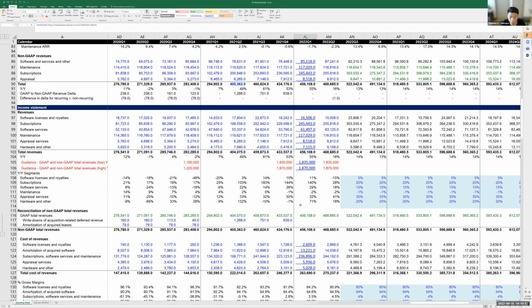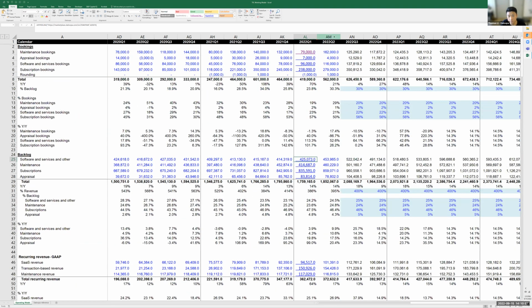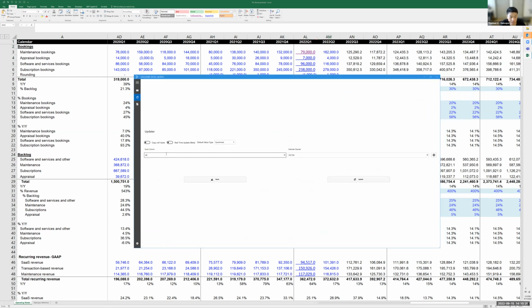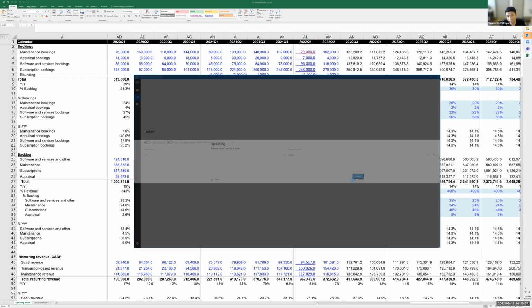Now that the retrofitter has worked, what we can do next is to update the model, right? Assume that column AM was not currently updated, right? It's a sell-side model, you downloaded it, earnings has been released. You don't want to re-download the sell-side model because you've made a bunch of changes. This is where the updater comes in real handy, right? You come into the updater, and this is real simple. You basically just tell me what column you want the data in, column AM, and what quarter you want the data in, quarter 2022 Q2, and you hit update.